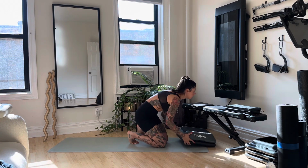So now that we kind of have a good idea of what the movement is and how it looks, let's go over just a couple small tweaks that I find a lot of people miss, but make a huge difference in how the movement feels and also how much engagement you get through your glutes.